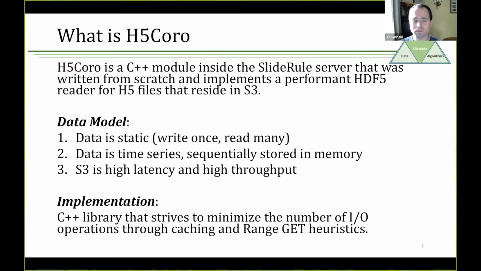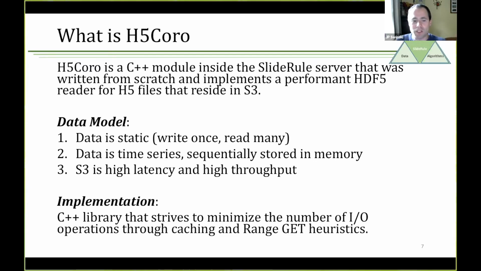And so given that data model, and I would argue that what I just described captures a large percentage of the science data that is right now being considered for S3 or is already in S3. Right? There's a couple other models, but this is, you know, a large percentage just with these 3 bullets that I've hit on. And so if we look at these, we're not going to be clever, we're just going to say, well, if we were writing a library from scratch that had these assumptions, what would we do?